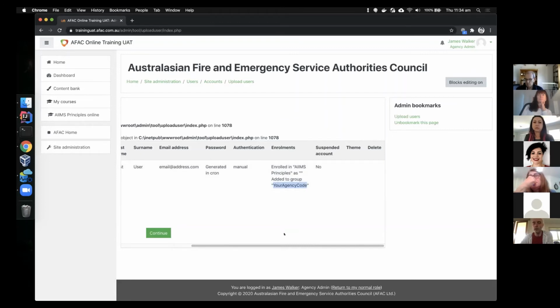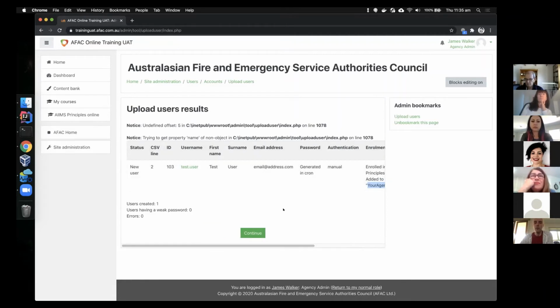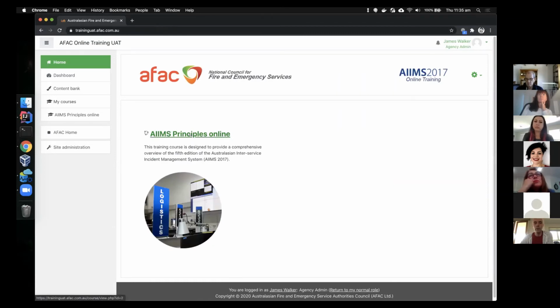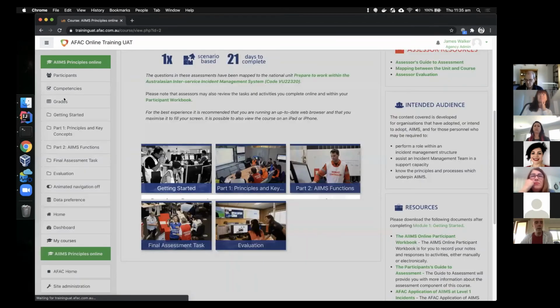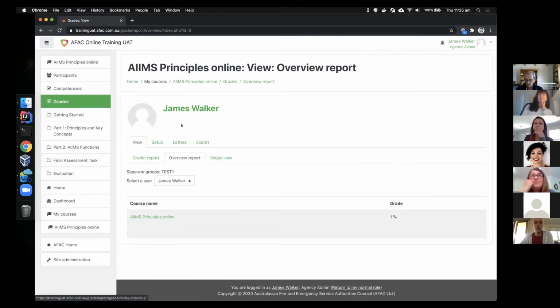Now, in my particular case, I didn't put in a reasonable value in my file, but that user is now uploaded into the account. If I were to go over to the course now, unfortunately I think I'm actually in a group called Test, and I've just uploaded somebody into a different course. But under the grades section, when you go in here, you'll see that your group is listed as the one in here. So you can't change that. And you should see, sorry, the grader report, not the overview report.